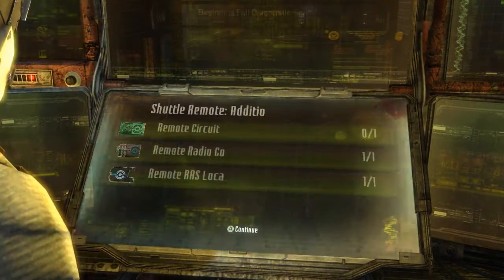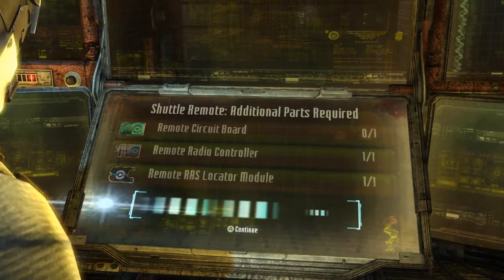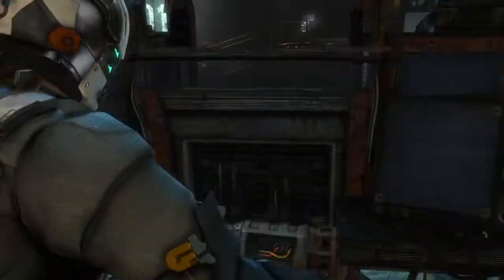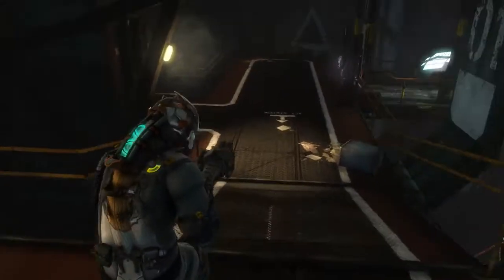Pretty sure there's one left though. There is, I need one more part. I need the remote control circuit board. Whatever the hell that may be. Let us discover it together. Well, that's no help.